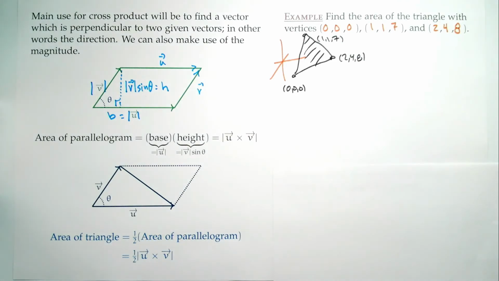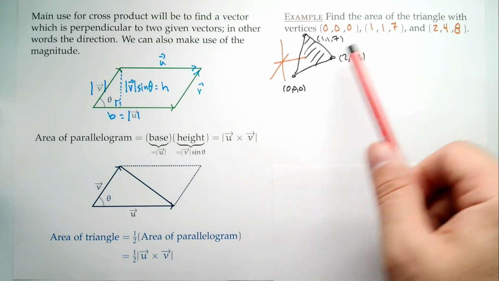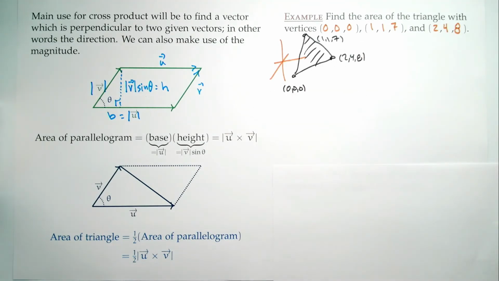So if we want to use our formula, which we probably want to do, because that's about the only thing we have going for us right now, we need vectors. Right now, we don't have vectors. We just have a bunch of points. So what's our next step? Find vectors. Now, the question is, which vectors? Because you actually have an amazing amount of choice. There are 6 possible vectors that could come into play. Because you have 3 points, you can pick any pair of points, and once you pick any pair of points, you can go in either direction. So the question is, does it really matter? The answer is to a small degree, but ultimately, there's lots of ways to do it.